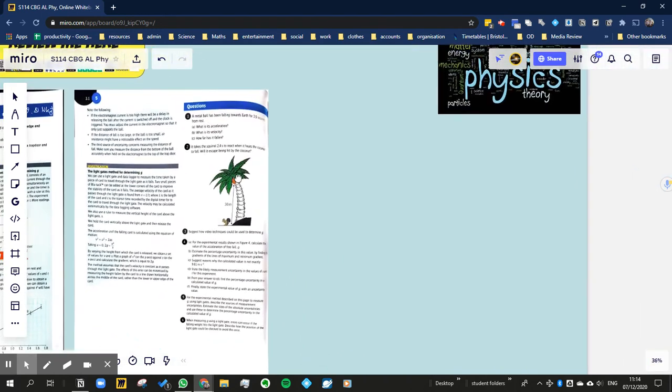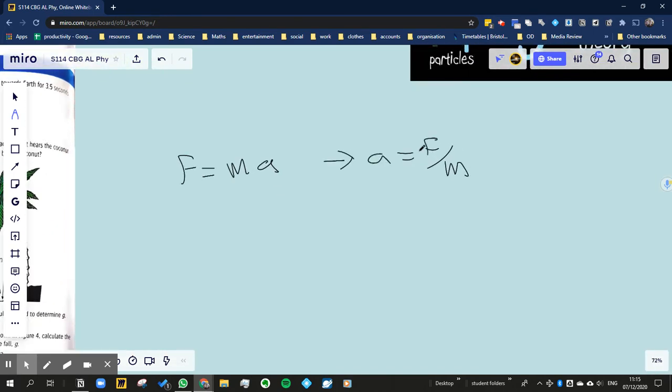So let's flip over to this bit over here, and we'll say that, well, we know that due to Newton's second law, that F is equal to ma, which is often more understood as the rearrangement of a is equal to F over m. So in other words, if I were to apply a force, then the acceleration that something would experience from that force would be equal to the force divided by the mass of that object.